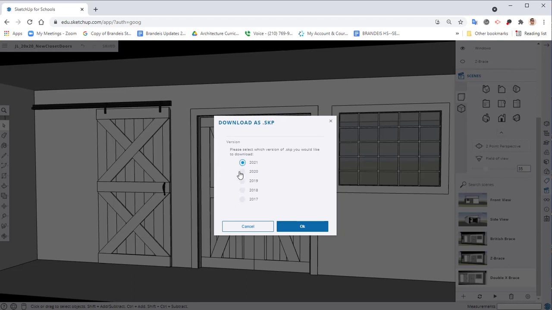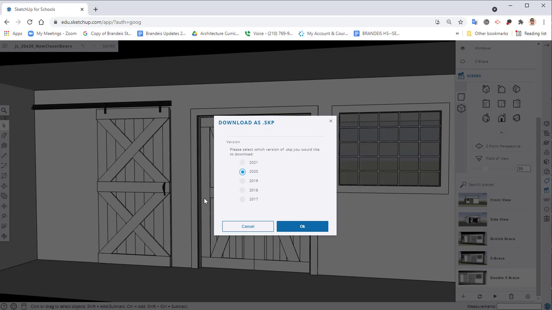Here, you'll tend to want to go back to 2020 for the most part. SketchUp for Schools is always going to be on the very latest version, so currently it will be on the one that just updated last week.